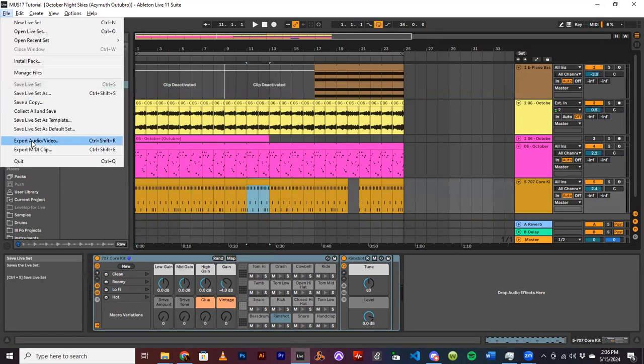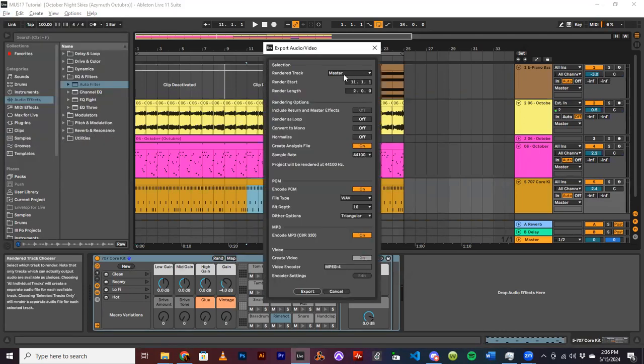Last thing, you're going to export audio and make sure render track is set to master. It's automatic. Wave file, 16-bit depth is fine. 44,100 is fine. If this says 48,000, that's okay too. If this says 24 bits, that's fine too.